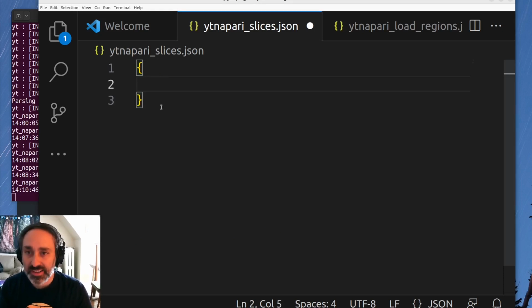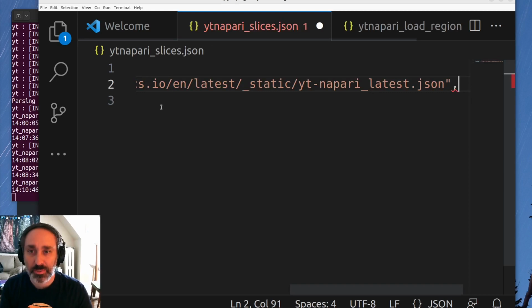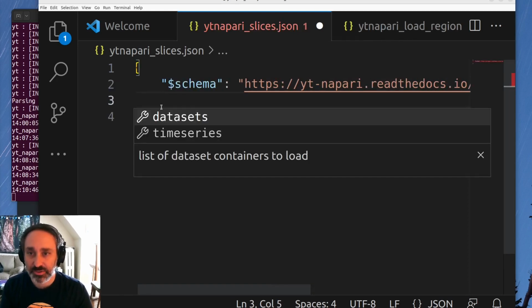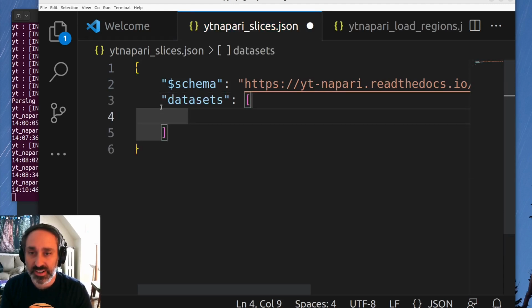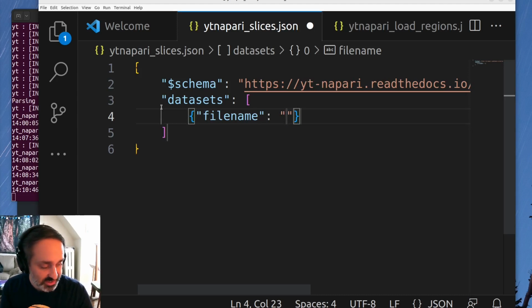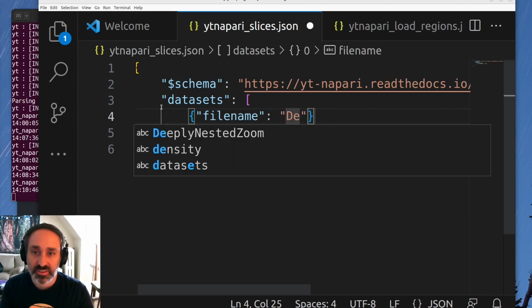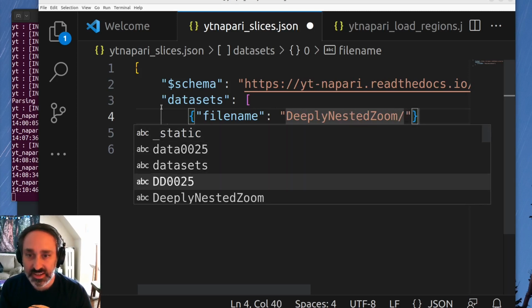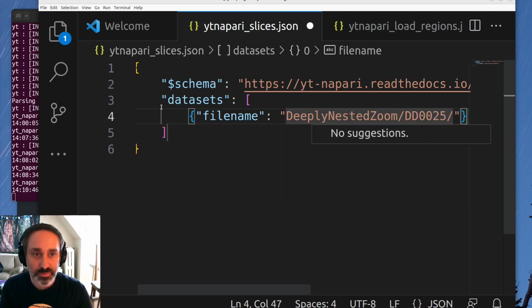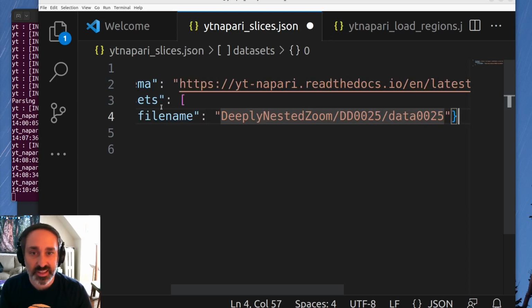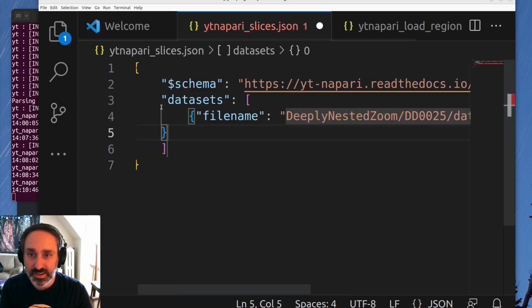Let's open up our brackets, and I'm going to copy paste the schema line that we have from the other JSON, comma, and then control space to open up our data sets. Control space again to specify our data set, and we're going to use the same data set as before, the deeply nested zoom. VSCode nicely remembers what we've been typing here, so you can also do the control space on the different parts of the file path, which is pretty convenient.